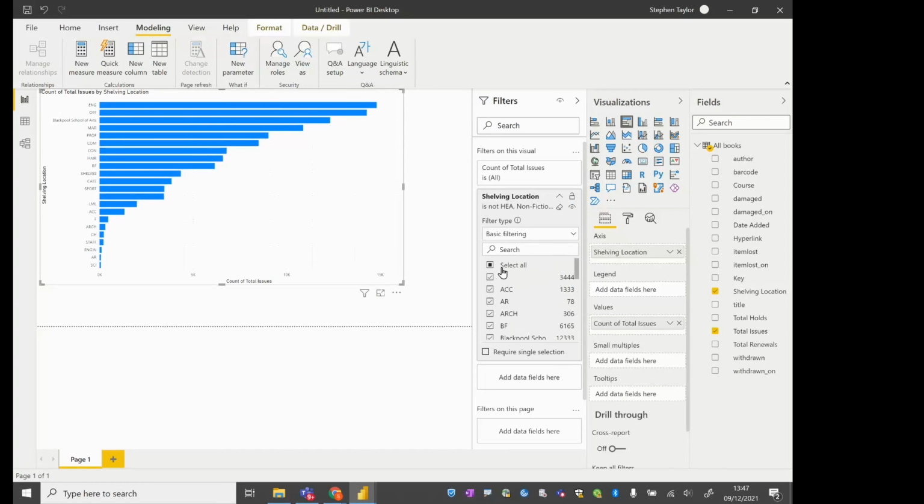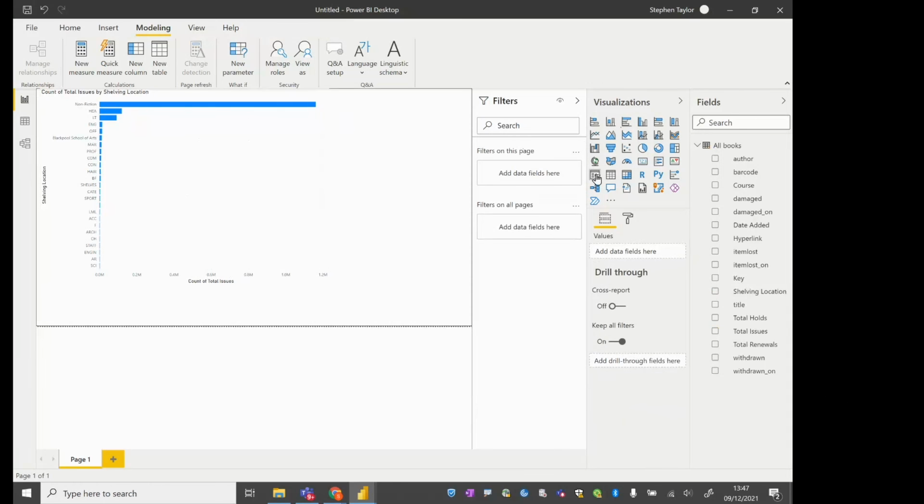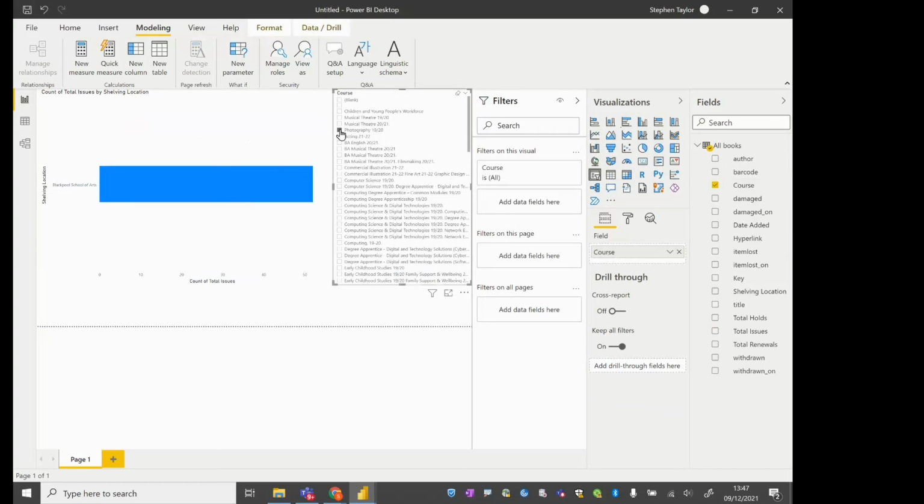I'm going to change this to select all again and bring them all in, because maybe I want to actually look at it instead and be able to filter by those things. So let's go for a slicer. Here's our slicer. And I don't know, let's say I want to do it by those reading lists, those course reading lists. So let's find out what books have been withdrawn by what course. So let's click course there and let's go for photography 1920. Did any books get taken out? Yes, some did. School of Arts one did. 52 issues were done.